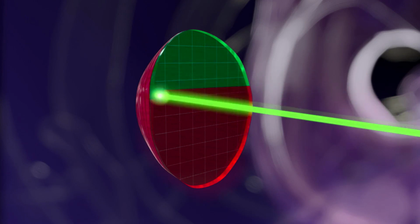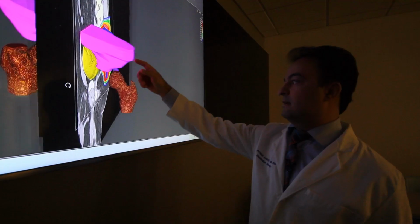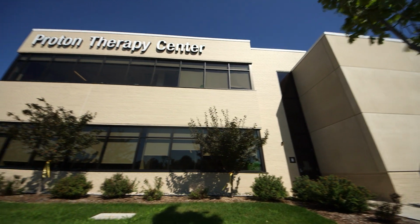On top of that, we have 3 different types of imaging, which allows us to make sure that the tumor and the patient are in exactly the right spot every day for treatment. The treatment can be delivered within 5 minutes, or it can go up to 1 hour. The treatment went perfectly. He had some side effects, including some skin toxicity and redness. His most recent imaging scan showed a significant response of his tumor. So it made me feel pretty good about the decision to come from California, pack everything up, and put my life on hold for 3.5 months and move out here.